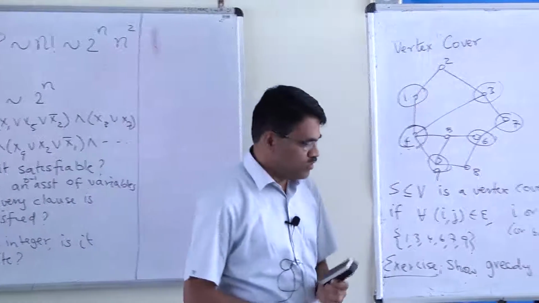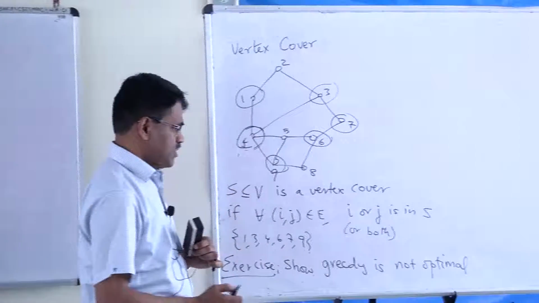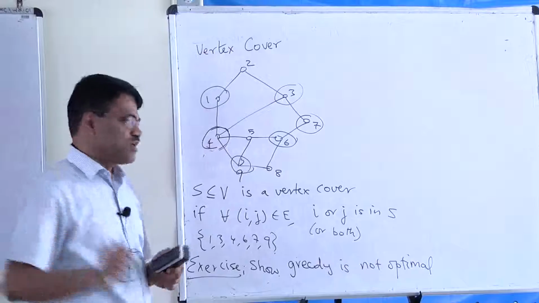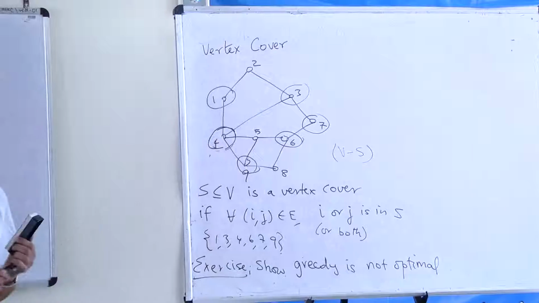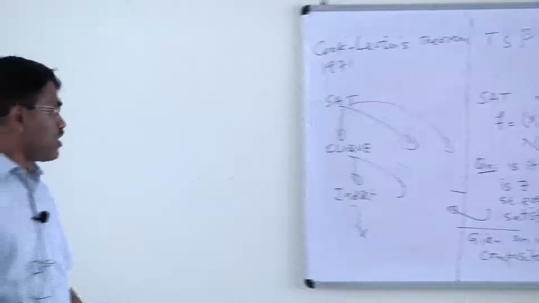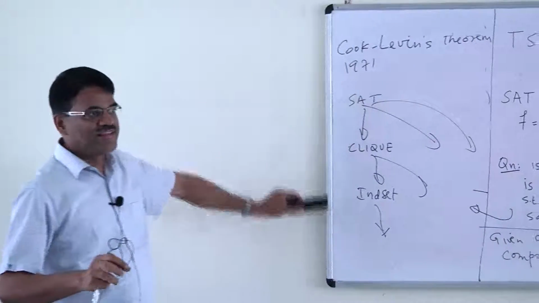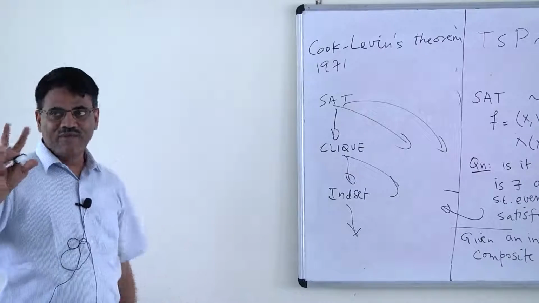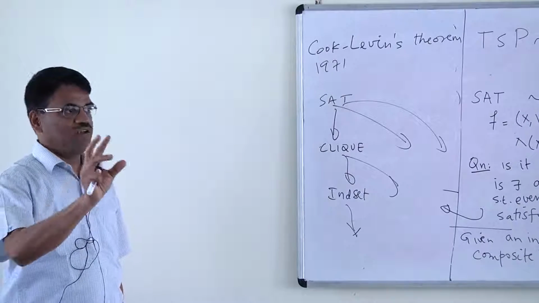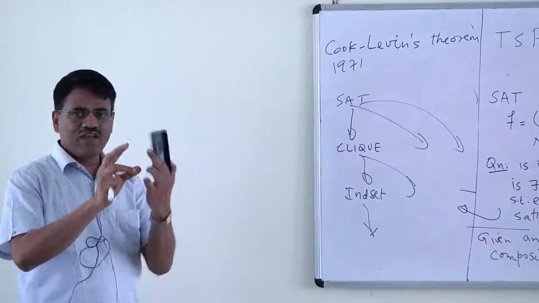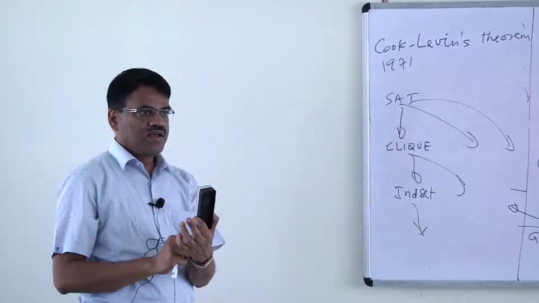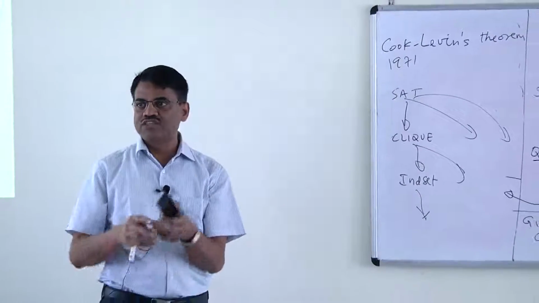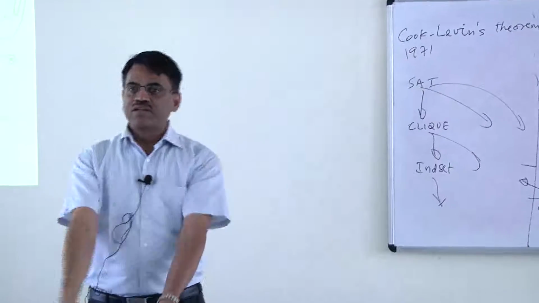Here is a clue. Suppose S is a vertex cover. What can you say about the remaining vertices? Let's say V minus S. Yep. So it is what? It's an independent set. V minus S is an independent set. You cannot have any edge. Why can't you have any edge across? Because then that edge is not covered by your S. Right? S is supposed to be a vertex cover. It covers all edges. If you delete S, what is left is an independent set.